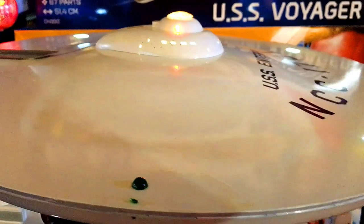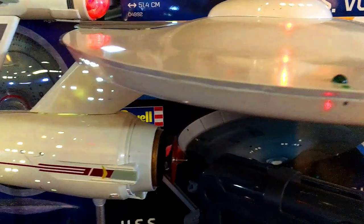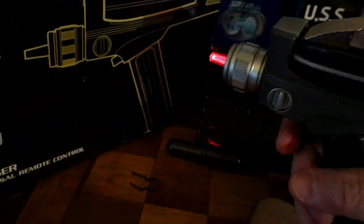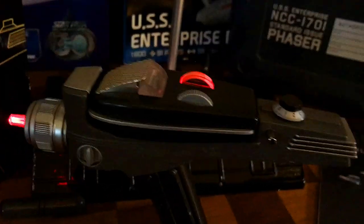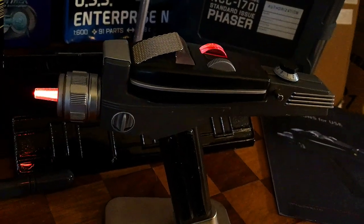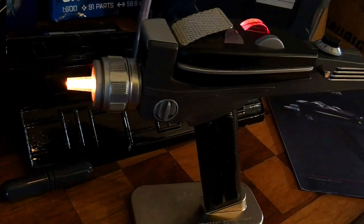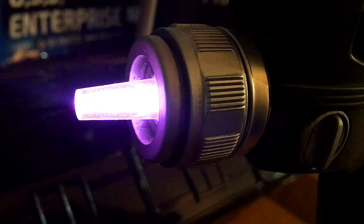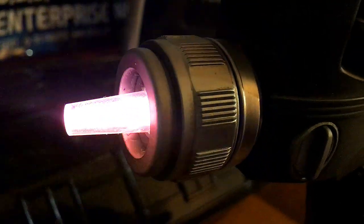See? Picture her, launch probe. Probe launched, Captain. All right, so let's go to 4. And that's overload. Oh no, we put it on 4. Remember, don't put it on 4. That'd be very dangerous.